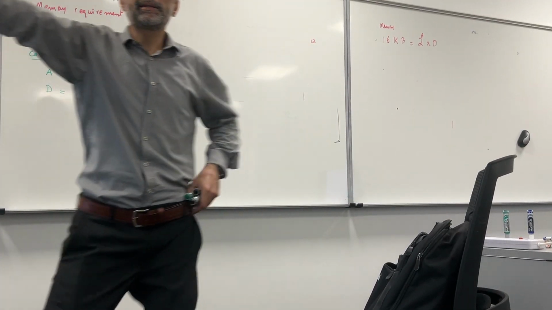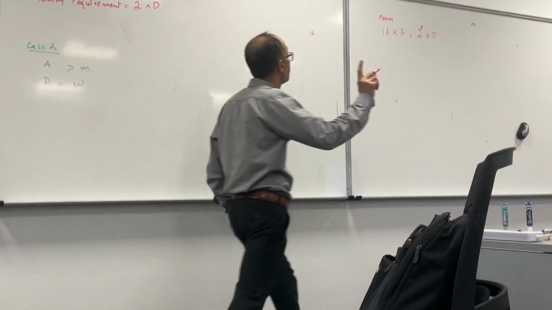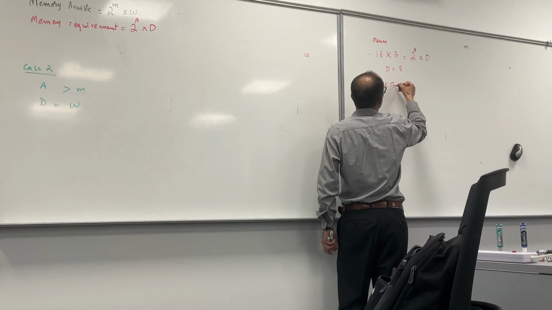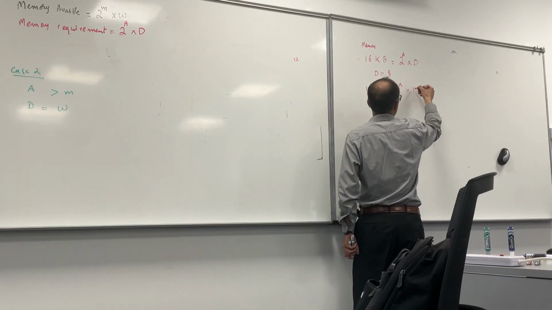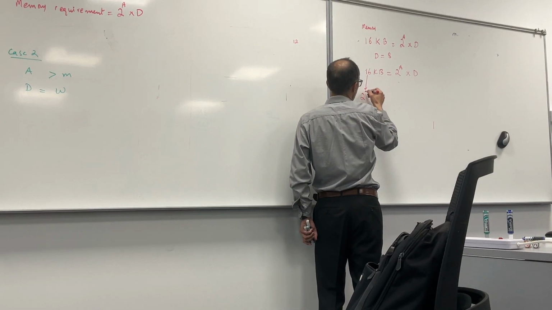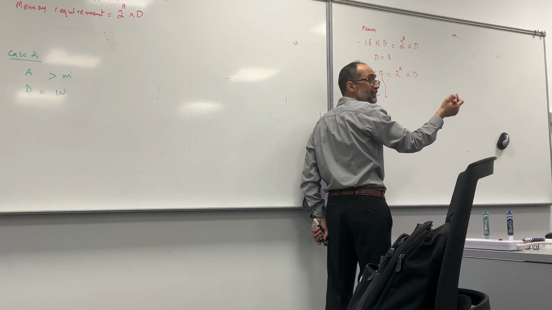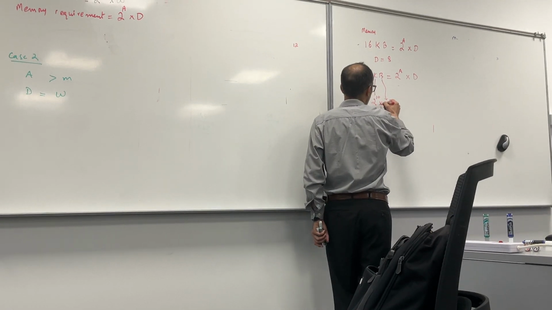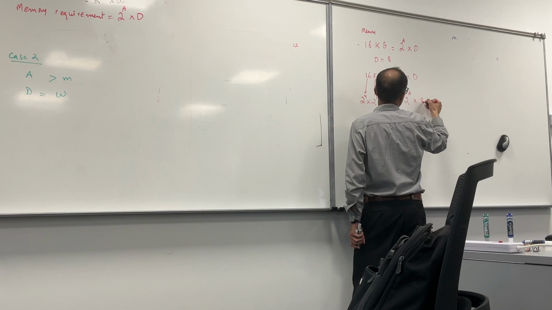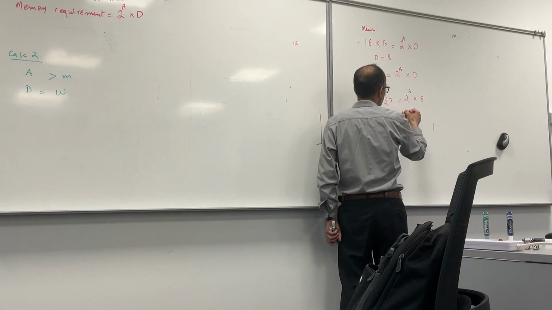The width of the data bus is 8 bits. What's given? D is given, so D is 8. So can you see here, this is 16 kilobytes, and then you can say 2 to the power A cross D. Here 16 is 2 to the power 4, K is 2 to the power 10, and B is 8 bits, which is 2 to the power 3. Then we have 2 to the power A, which we need to find, cross D, which is given as 8. So 2 to the power 14 cross 8 is equal to 2 to the power A cross 8.